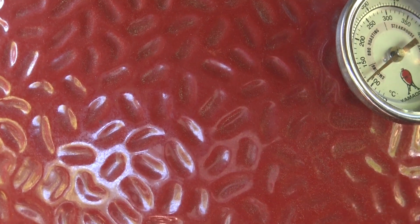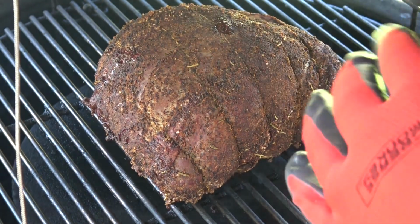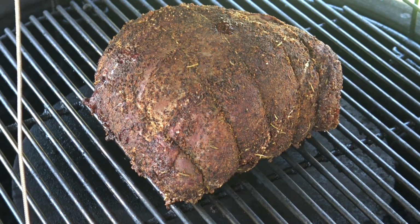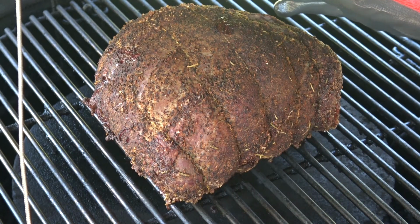Okay, we're done. So I'm going to pop the lid on this thing. I'm going to pull the temperature probe out and I'm going to take it off. I'm going to wrap it in foil and we're going to rest it. Now, if you want to serve this from this point, you're going to want to wrap this in foil and let it rest for about 15 or 20 minutes.